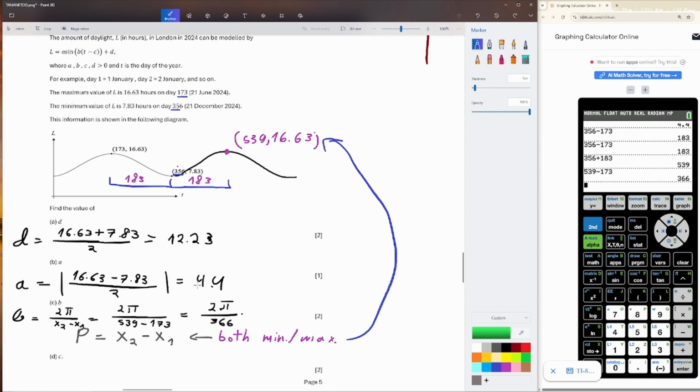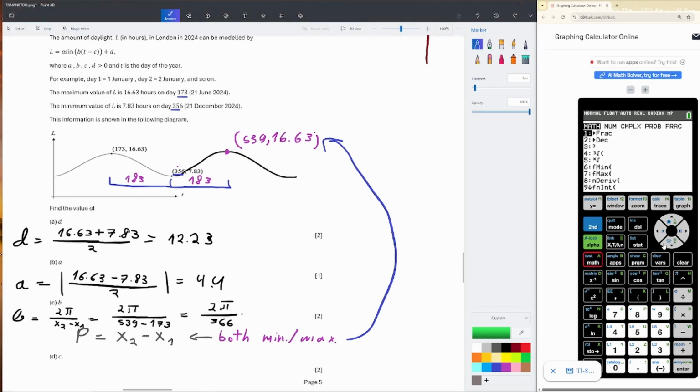So obviously, as I talked before, C is the phase shift, meaning that the graph has been moved from left to right or right to left, and you don't know this. However, this is something very simple, even though I struggle with this. How you can do this is just replace all the numbers. So let's go to your numerical solver. I really like to use the numerical solver for anything that isn't a quadratic or a cubic function, because they have more than one answer. However, you can just plug in your data.